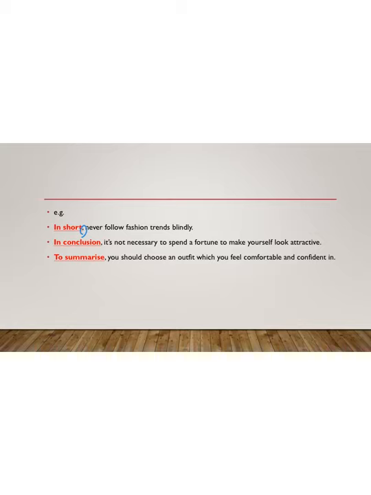Then we have the second example sentence: "In conclusion, it's not necessary to spend a fortune." Spending a fortune means spending a lot of money to make yourself look attractive. Again, this means in the previous paragraphs you should be talking about some disadvantages of spending so much money to make yourself look attractive. That's why now in the last paragraph you want to make a closing remark, and you link it with the connective for summing up, "in conclusion."